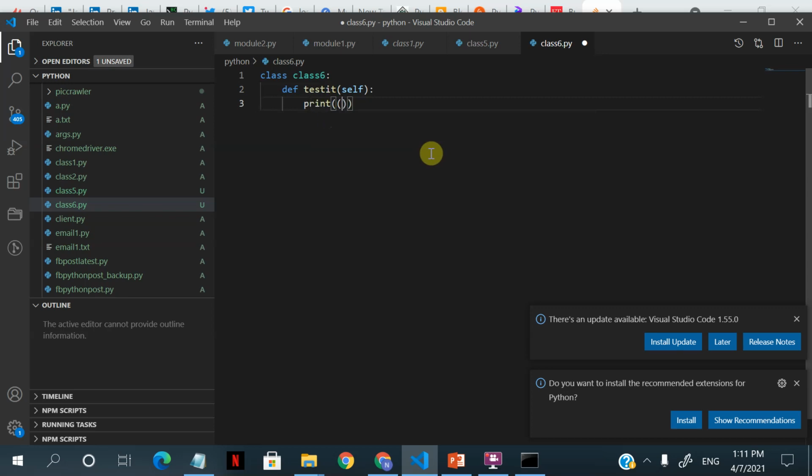So let us say print invoke class method. Okay, so we are going to add this here, and our first class, a simple class, is done.